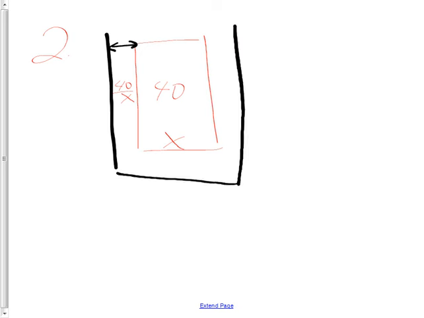And right away, you should be able to tell me if one of the sides is x, what the other side is. Not 40 minus x, you're close. 40 over x. All right. Now, next thing. If I make my margins go around the outside of it, it says specifically how wide they want them to be. It wants the left border to be 0.75 of an inch. So from here to here, the left border is how long again? 0.75.